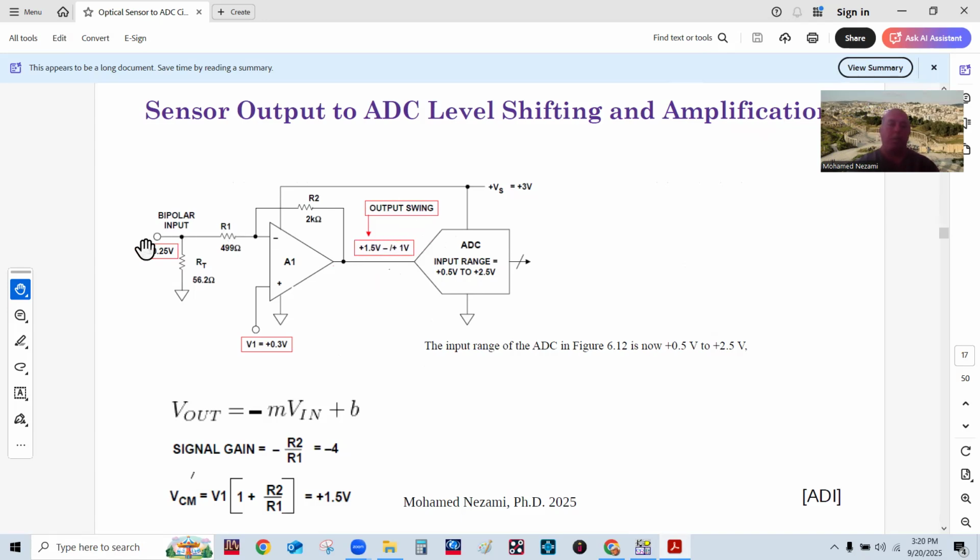So how do we scale or amplify the signal, the 0.25 volts peak, plus or minus, to 1 volt? And then we have a DC offset in here that we have to insert in the non-inverting port that has to be 1.5 volts. Let's solve. First of all, we start with this. We assume one of these resistors and we leave the other one so we can solve it.